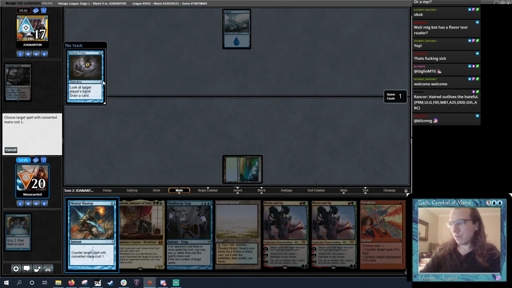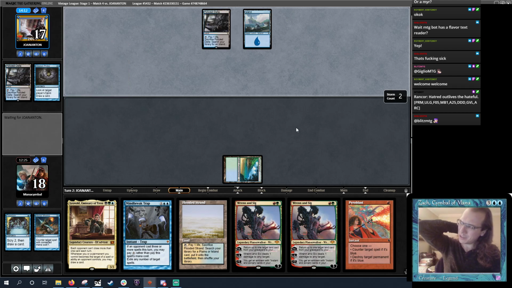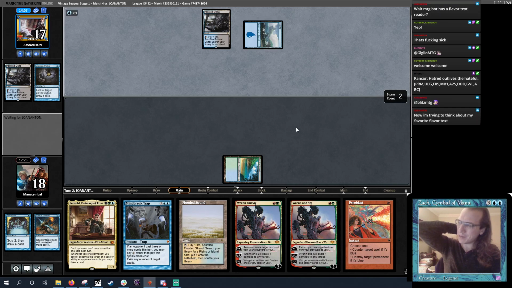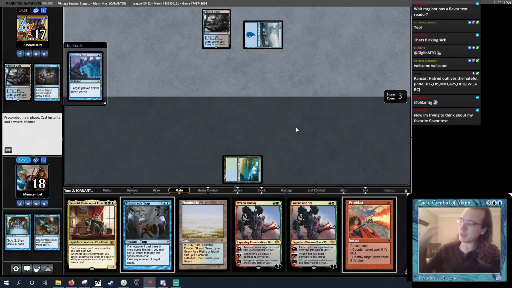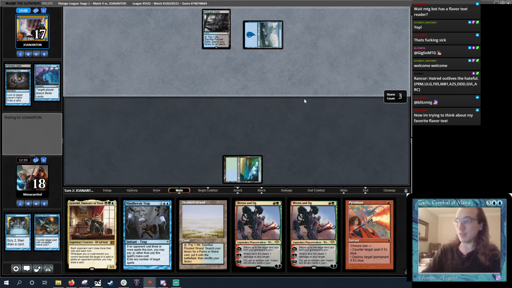What if we didn't? So the reason I'm doing this is concealing my information, which seems marginal, but because I have a Mindbreak Trap, I think it might be really important. Of course, if that happens, we get absolutely shanked. My bad. Woof.